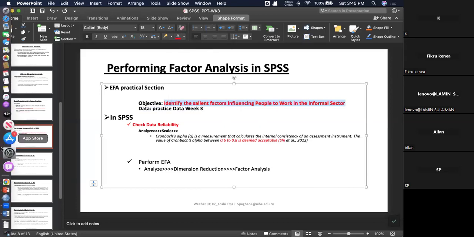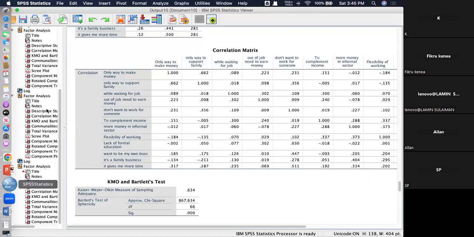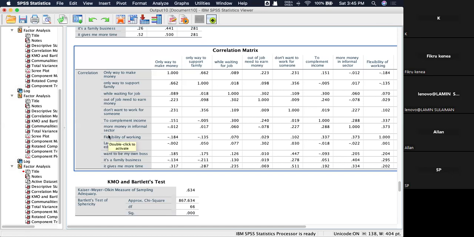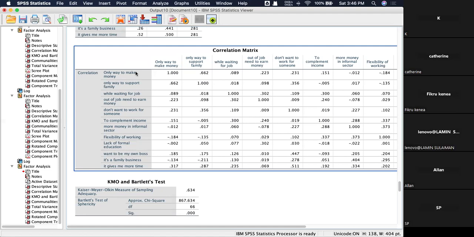Yes, we know we have 12, hypothetically, assumed reasons. But out of these 12, which among them is very important? The most important consideration. That is what we are trying to find out using factor analysis.